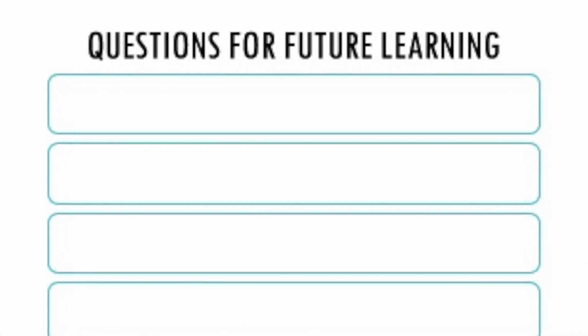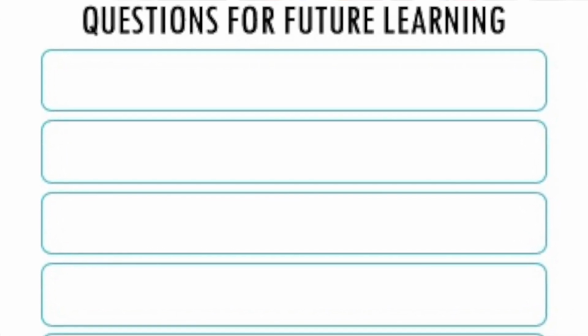I also gave him a page with areas with space to write down questions that he has as he's learning. My experience has been that when you're learning about something and you really get into it, you get more questions, new questions, and it could even be questions that are off topic, but it just kind of gets your mental juices flowing and you start getting more questions, and I don't want to lose those.